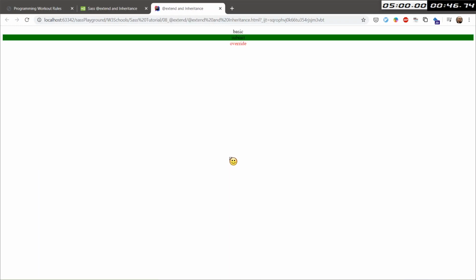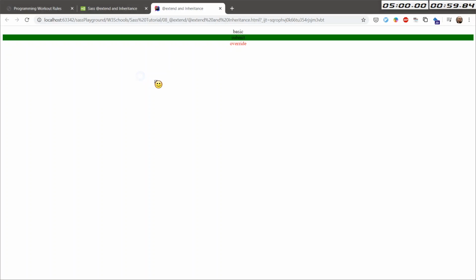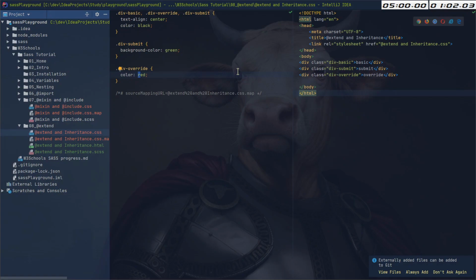So let's go to Chrome and see how it looks. So this color should be red, and it is because it's the latest. So it's not black, it's red. So that's what I'm looking for. Okay, cool.